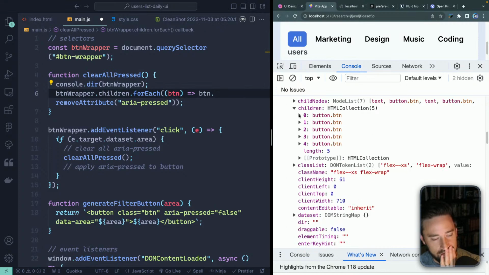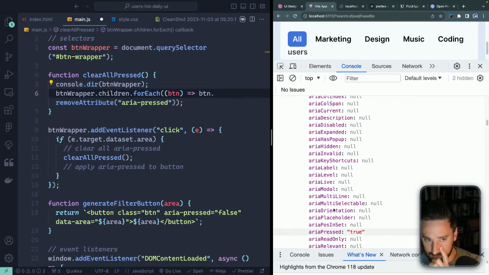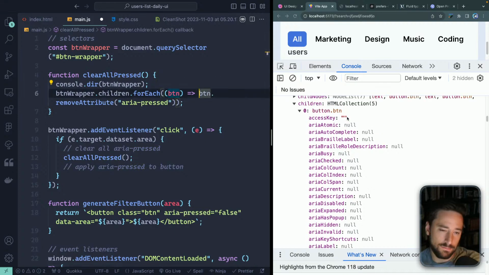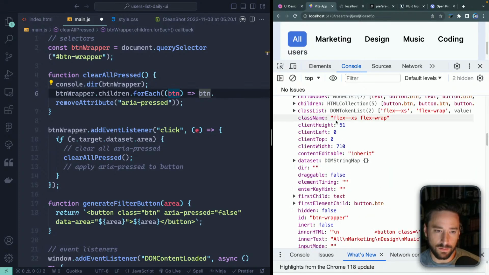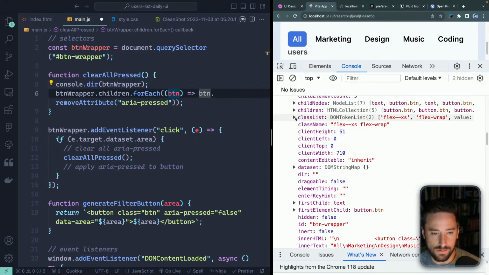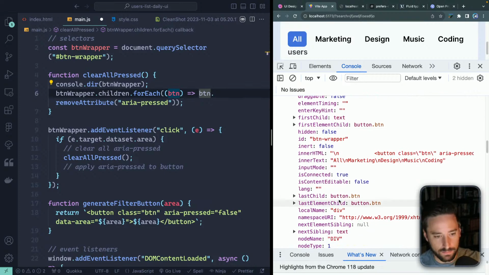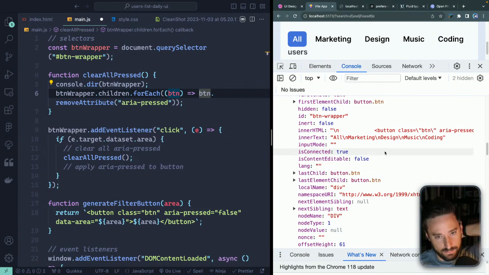It's just a list, right? Aria-pressed. Okay, maybe I have to do this. Child nodes. That's not what I want. Huh. I don't remember how to access those in a way that allows me to access them as elements. So I guess we'll just forget about that for now.